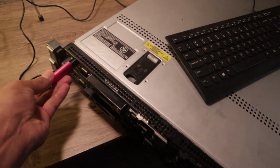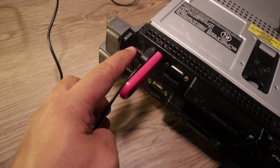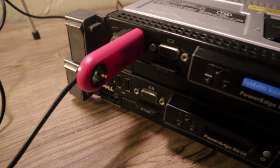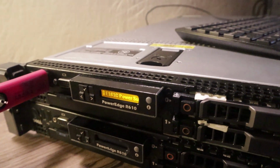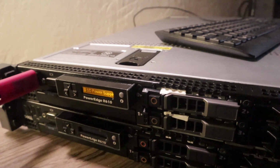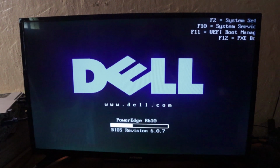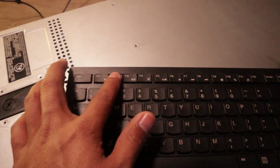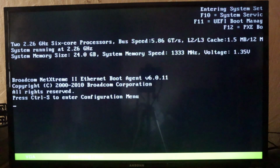We need to plug in our keyboard and then the flash drive. We'll be using this monitor, so I'll focus the camera here later on. Power this one on. Oh man, that's noisy. Okay, it's coming up. Let's go and focus this to our monitor. So you can see F2 there at the right corner. You need to press F2 so that we can start with the configuration with the BIOS setup.